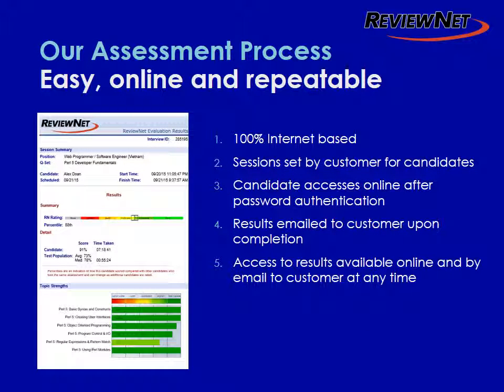Using ReviewNet is easy and can be done anywhere you can access the internet. Users set up sessions for their candidates who then access their assigned session using a confidential login and password. The candidate answers the questions in the assessment, which can include code fragments, images, and videos. Upon completion, results are immediately emailed to the customer. Results of all sessions can be viewed online or resent by email at any time.